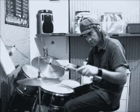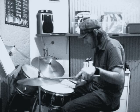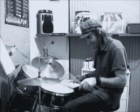Furthermore, with the 16th notes on the hi-hat, this system really helps your accuracy up here, and it helps you apply your bass drum and left hand. It's a really good way, because most of us are kind of weak on the left hand with the bass. Okay, so this gets everything together and it's really nice.